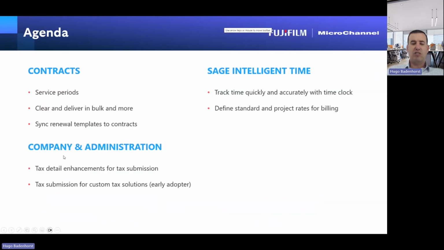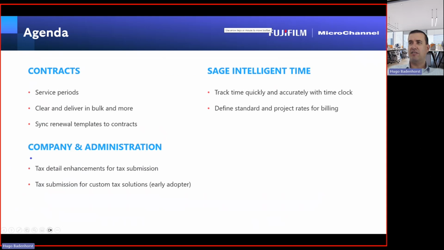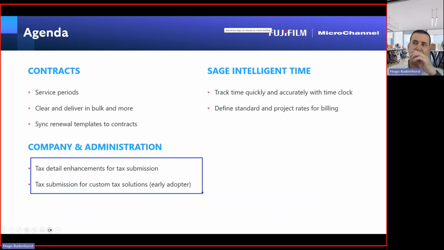A couple of things just changed on the taxes. So quite an important one, I think most of Australia knows about the tax submission option. So basically what that means is, in preparation of integration to the ATO, we've got the Sage repository that prepares your BAS submission effectively.